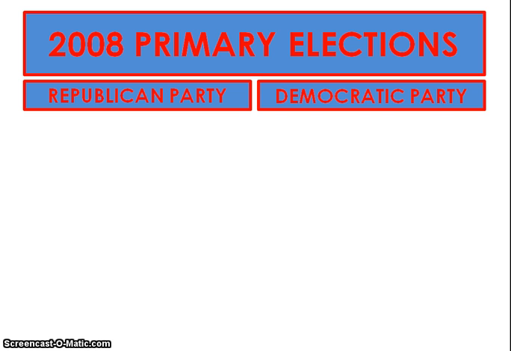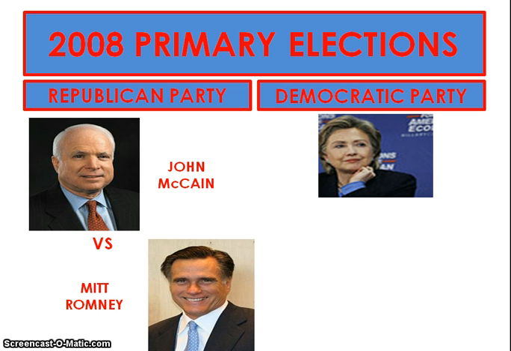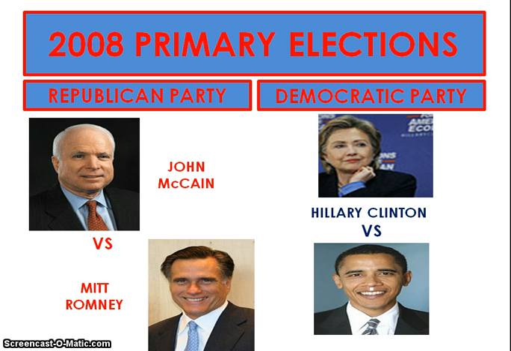There could be any Republican, any Democrat, and from a larger selection of candidates, we eventually narrowed it down to 2 candidates per party. And the Republicans that ended up being the last 2 standing were John McCain and Mitt Romney. And so that's who was running against each other, competing for that Republican nomination in 2008. The Democrats narrowed it down to Hillary Clinton and Barack Obama. And so these were the 2 candidates that Democrats decided between. All right, and so that's how primaries work. You have members of their own party running against one another to see who the nominee will end up being.